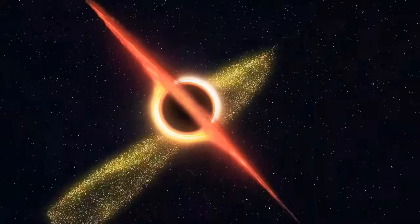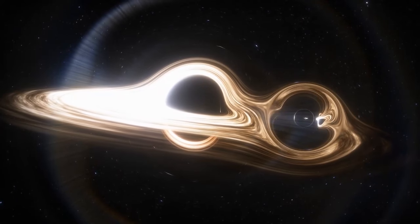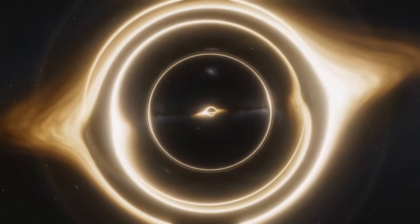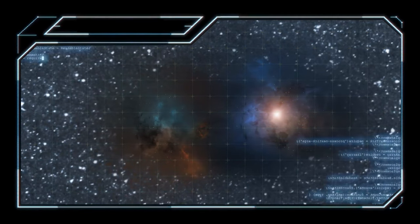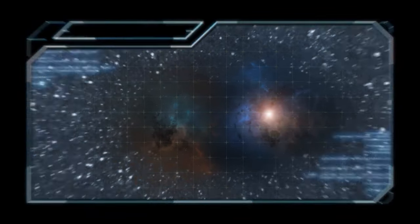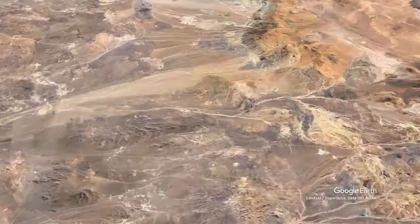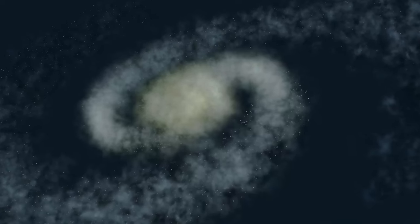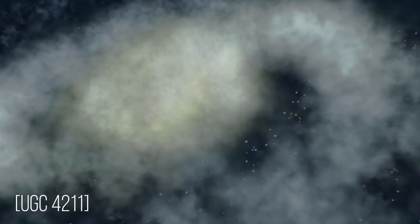Fermi bubbles might be the result of belches that happened around 2 to 4 million years ago. Scientists have also discovered another giant glowing bubble of hot gas aligned with a jet stretching 35 light-years from the supermassive black hole — the jet may have plowed into this bubble and inflated it. Even more, there seem to be black holes eating each other: astronomers spotted two supermassive black holes feasting on cosmic material from two merging galaxies, located with the ALMA telescope array in Chile's Atacama Desert, about 500 million light-years away — in galaxy UGC 4211.